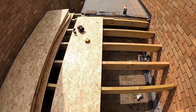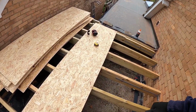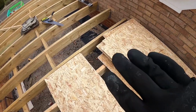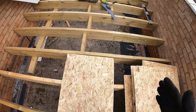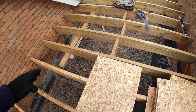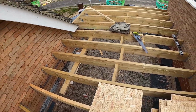Today is the day we start boarding the flat roof, because the weather has become slightly better. So I'm setting my first one out, and I've decided that I'm going to set it out with where the falls meet, and it works out okay in terms of width. There will be a slight slit at the front, but that's okay. These are pretty much full boards, so the offcut that will be left from that side I can use on that end.